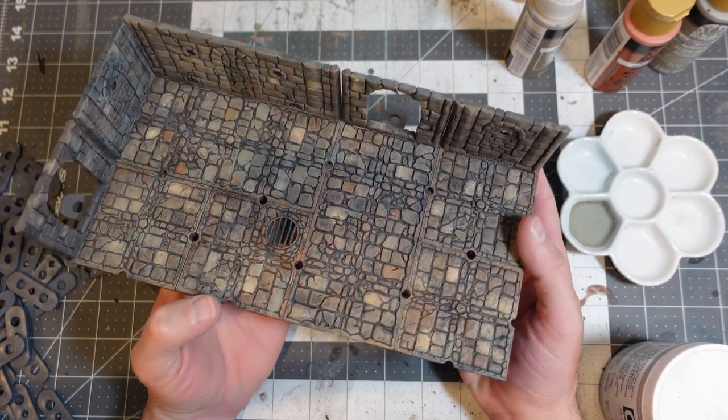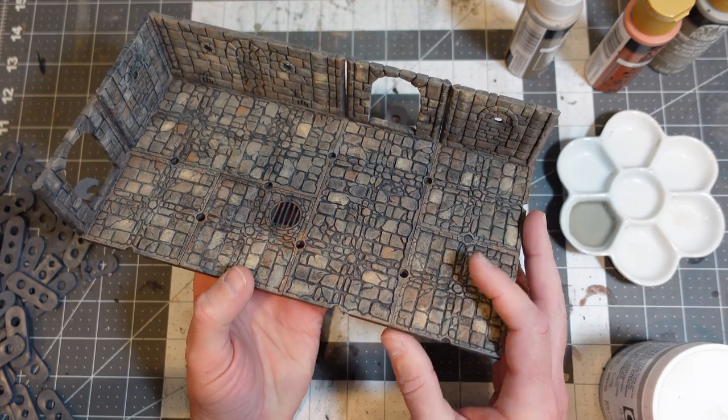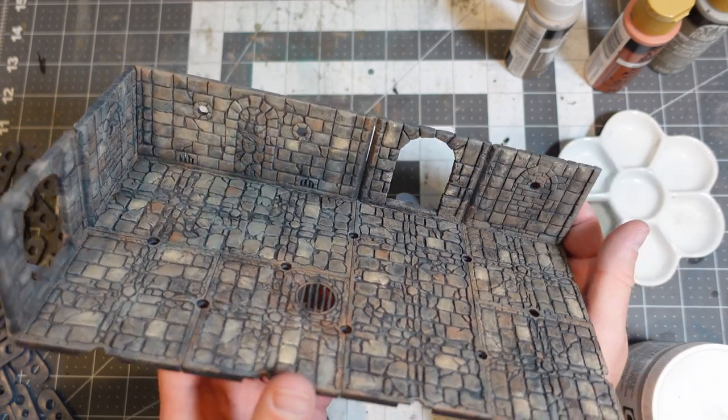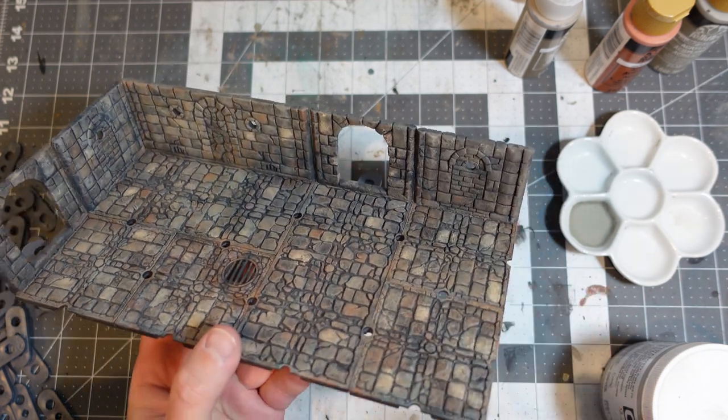One thing I noticed is that they look like flesh tones — earth tones are flesh tones and vice versa. But I'm really digging the stippling effect. I've got some of this pumice stuff, and all this is is a medium — really finely ground up stone, pumice, in acrylic medium.